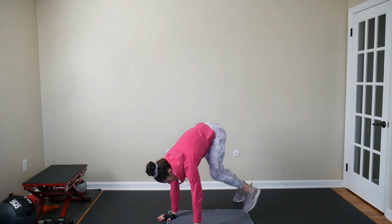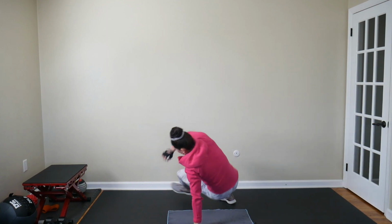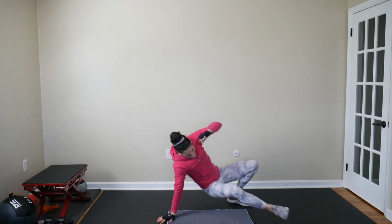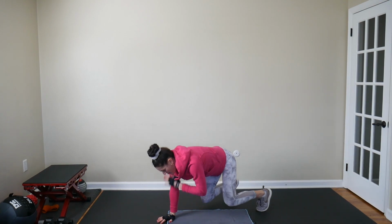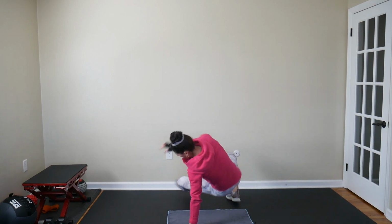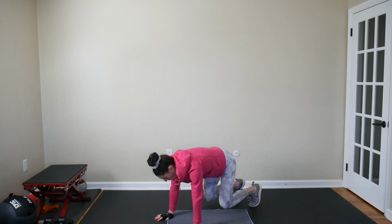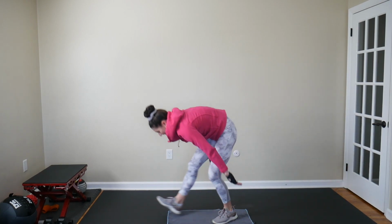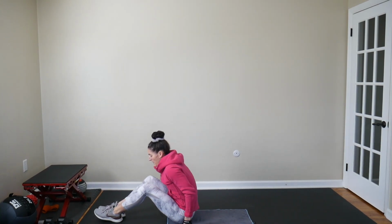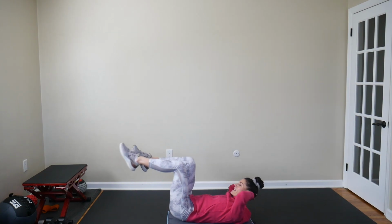Get in your bear hold again. Shoulder tap, kick it through. And through. Tap, shoulder tap. Kick through. And while you're here, while you're warming up, get your mind set to you're committed to yourself, you're committed to this time today.